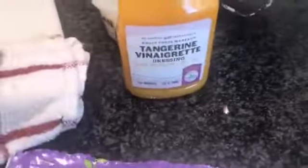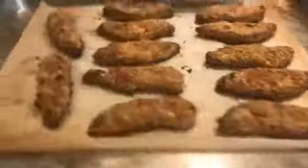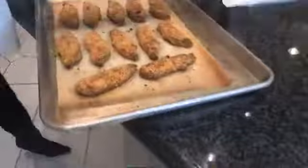And look at this tangerine vinaigrette. We've got a tangerine thing. Wait a second, what are you doing? Okay, I cooked these already. I'm just pulling them out. And I'm going to put them right here on the counter. Okay, so these are nice and crispy. They take about 25 minutes to cook, and I've already cooked them.